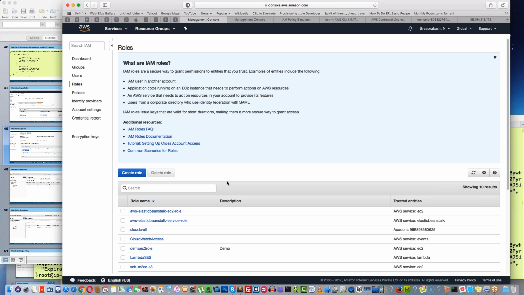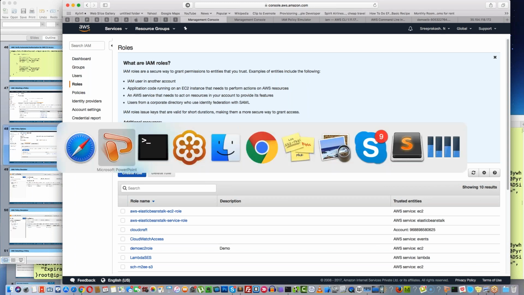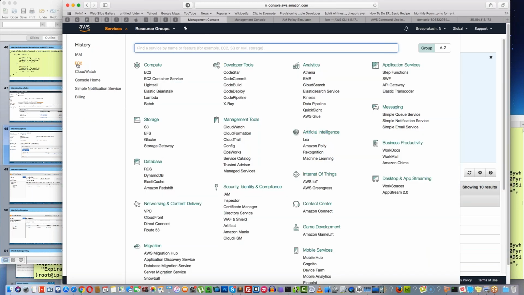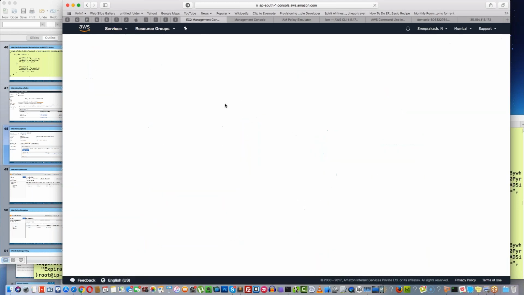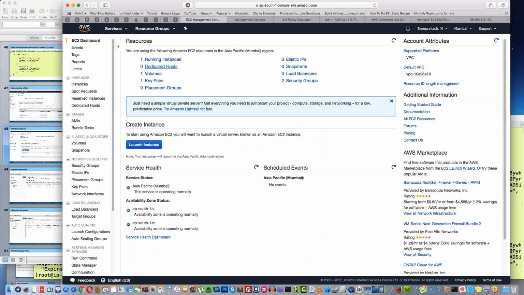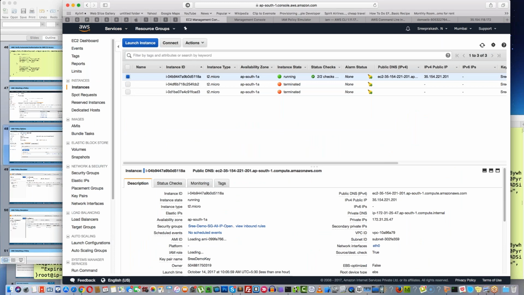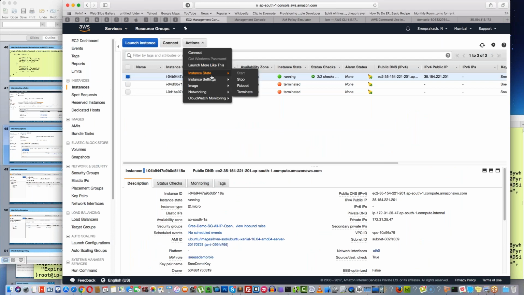Sai has a question. Can we reassign a role to an instance? It was not possible. But let me see if Amazon has changed it. See, now I have an instance running. Let's come to an instance, one running instance. Instance state, instance setting.